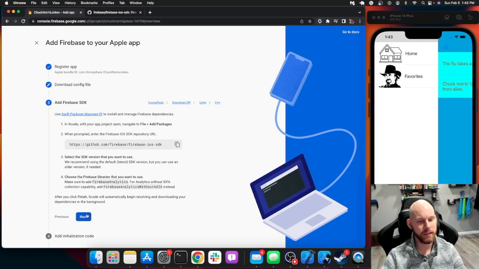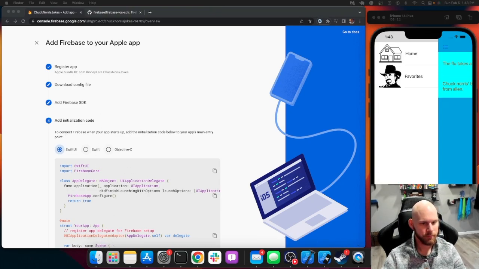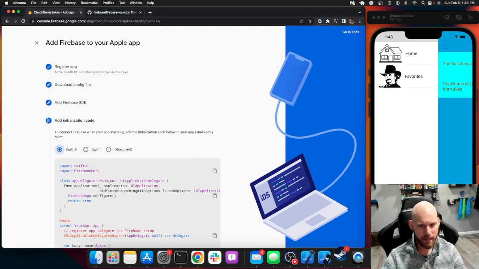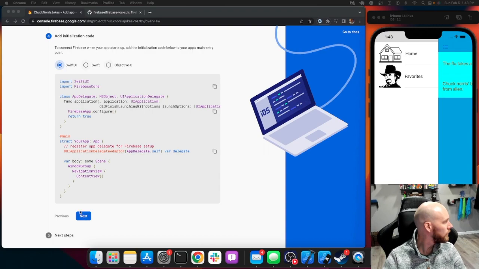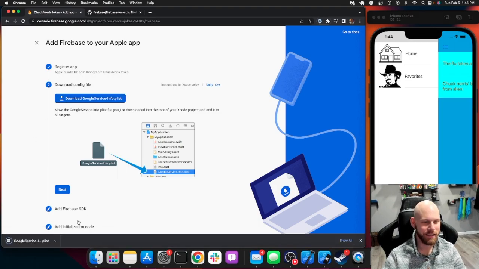Whenever you hit next on this, look, it's given us this SDK too that I already have up here. So you're going to want to keep that too. But we're going to hit next, and we should have, let's see. Downloads, and it did not. So that's kind of weird that it did not download that. Oh, because I didn't hit download. Sorry, guys. So go ahead and hit this download up here. I'm going to leave that in too so you can see my mistake.